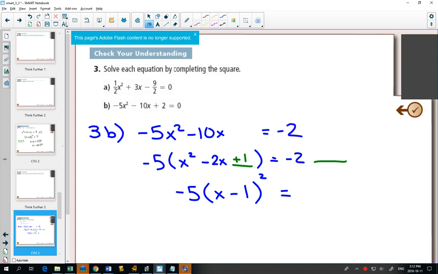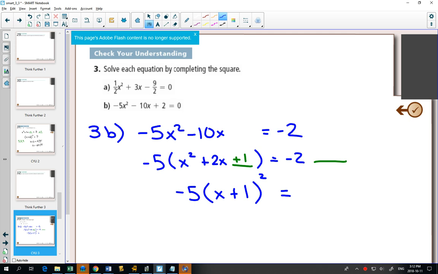Yes? Since you're dividing negative 10 by negative 5, wouldn't it be positive? Yes. Thank you so much. So you're right, I factored out a negative 5. That should be plus 2, which would make this instead of minus 1, plus 1. This is still going to be a plus 1 in the brackets here.